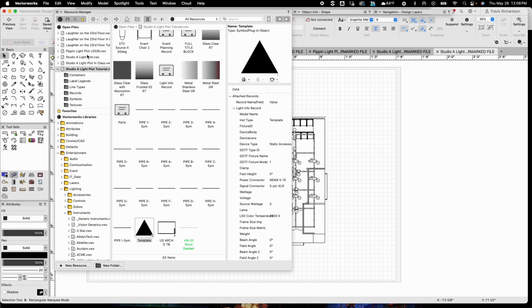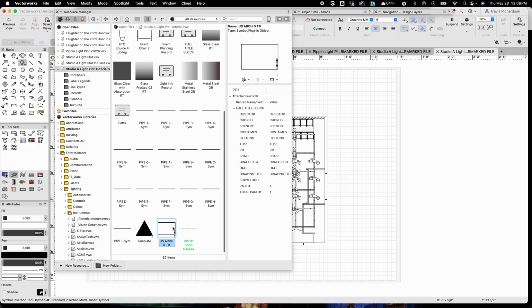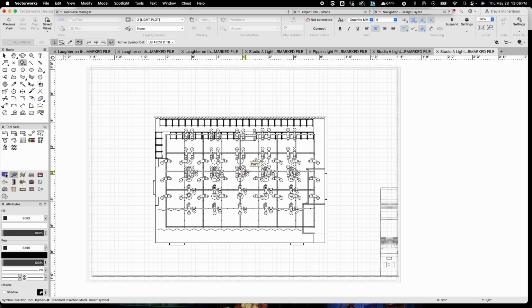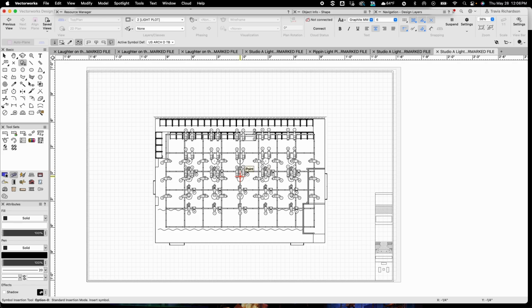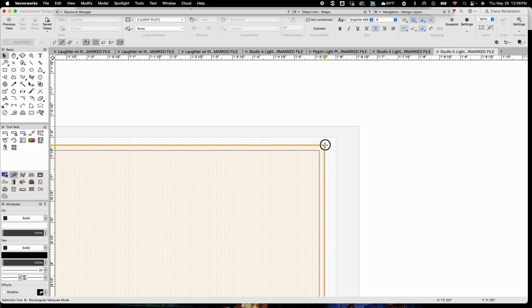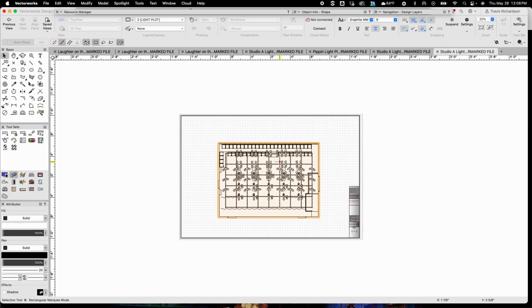So I'm going to come up and select my US Arc D title block. This is a D size piece of paper. So I'll double click on that and place my title block. Looks like it's trying to snap to some things, so I'm just going to double click and put it in space and go back to my selection tool, and then I can come up here and drag this corner into the top right of that page. There we go. Now that's bordering my drawing nicely.